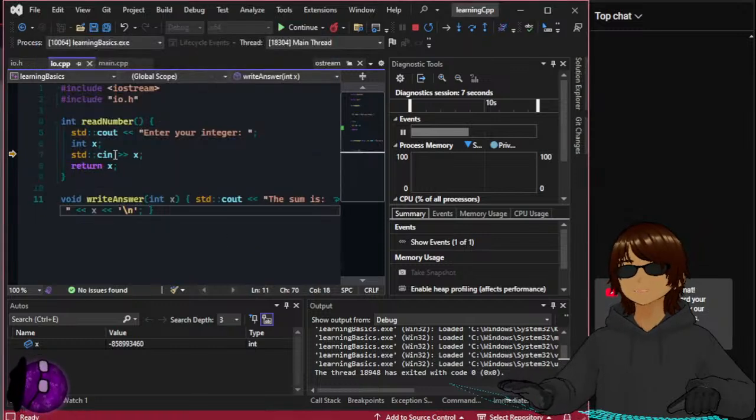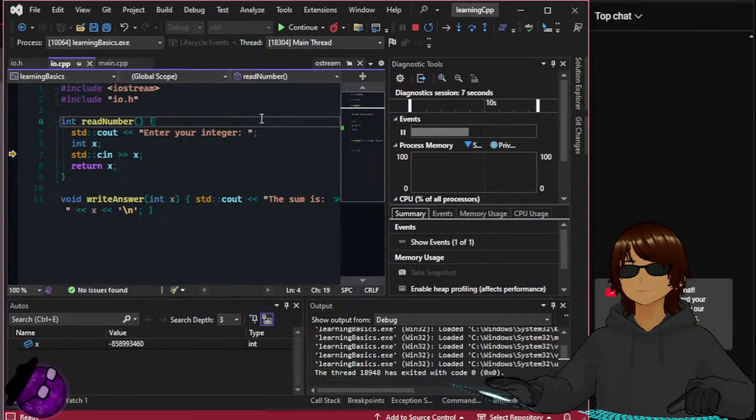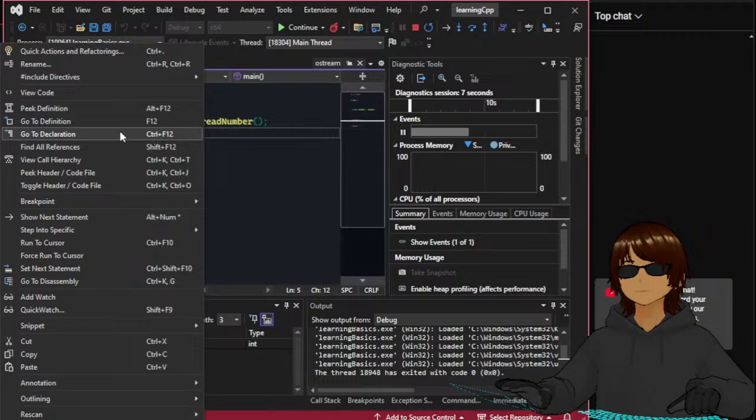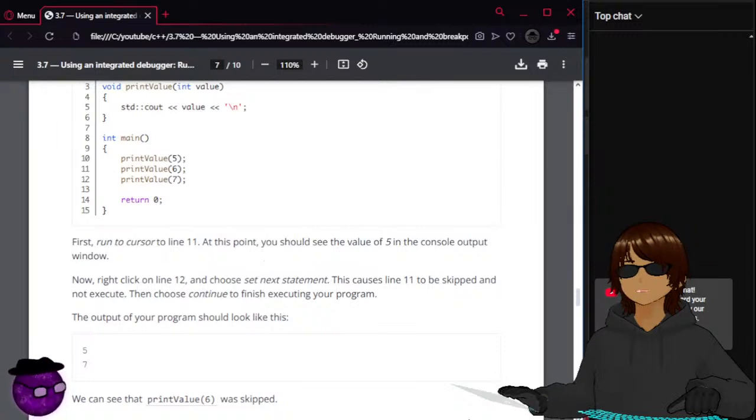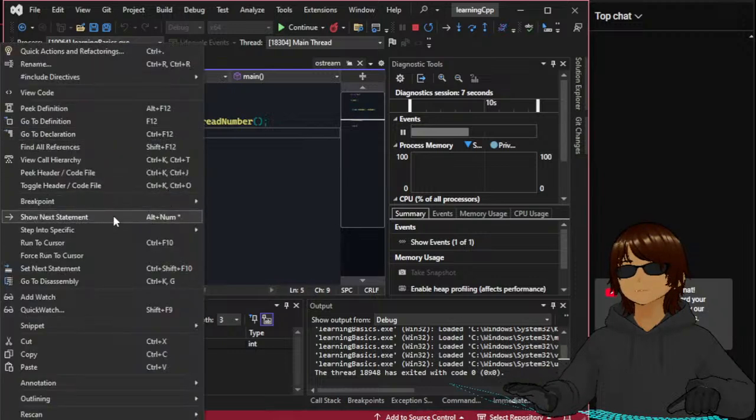So it does this, and then so where's set next statement? Is it show next statement? No, set next statement. Ah, it's here. Set next statement.